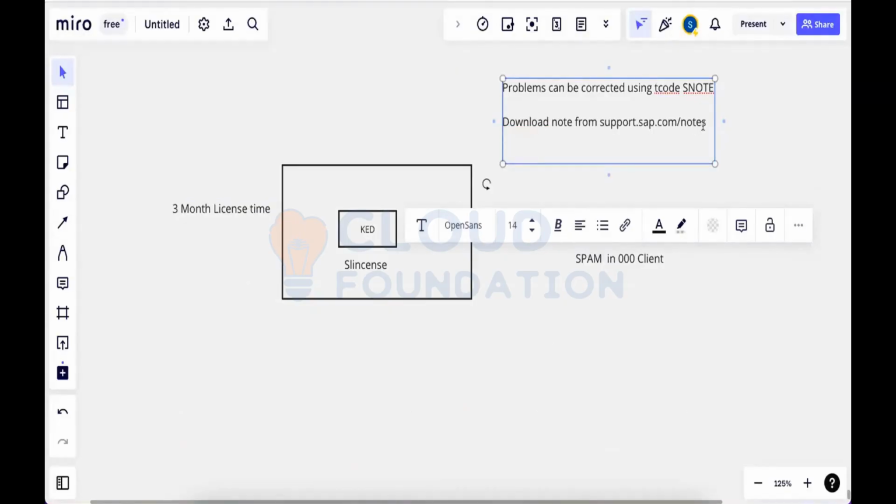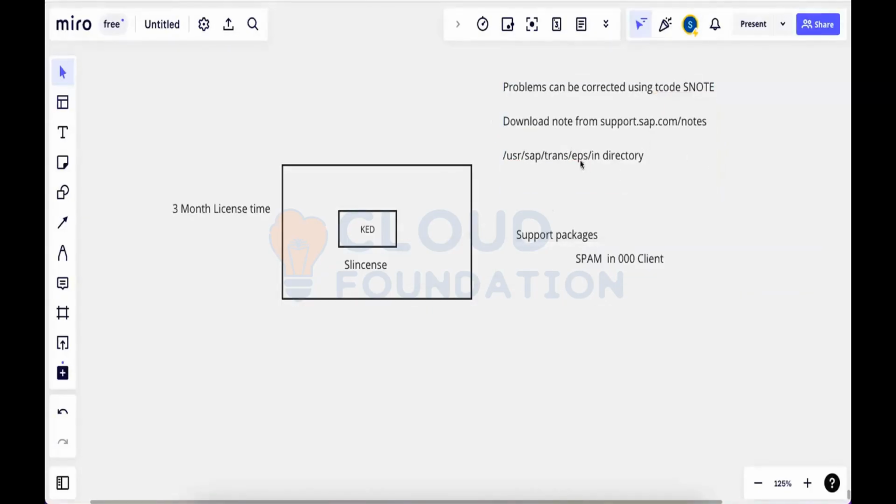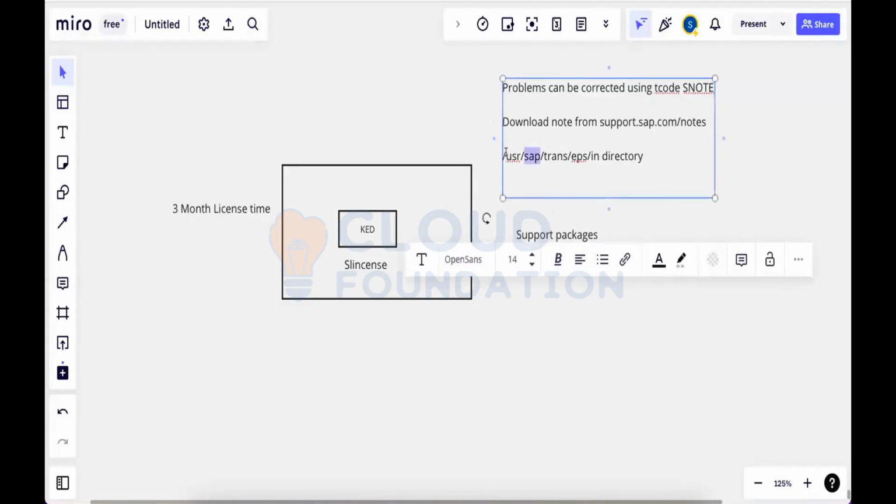After downloading, you put the patches in the directory.